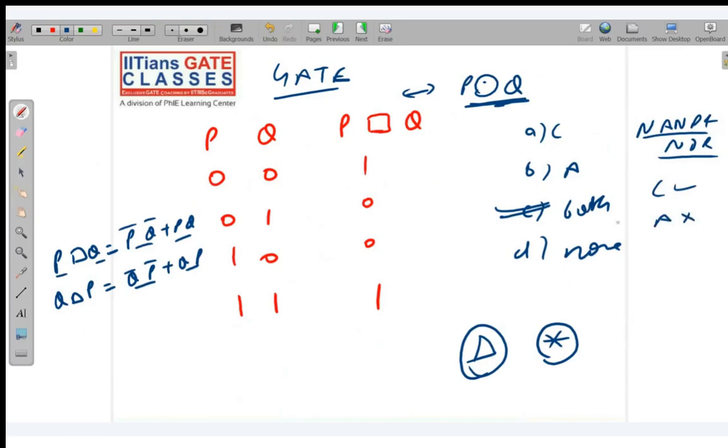Direct questions, the GATE exam will avoid, because many students will memorize all these things: which of the following is commutative, which is associative, and all. So they try to focus on those areas where students will have to think about what to do. They will not touch the areas which students can memorize. So obviously they will make their own question like this and try to confuse you. If anybody has a proper idea of how to solve it, only then will you be able to solve such questions.